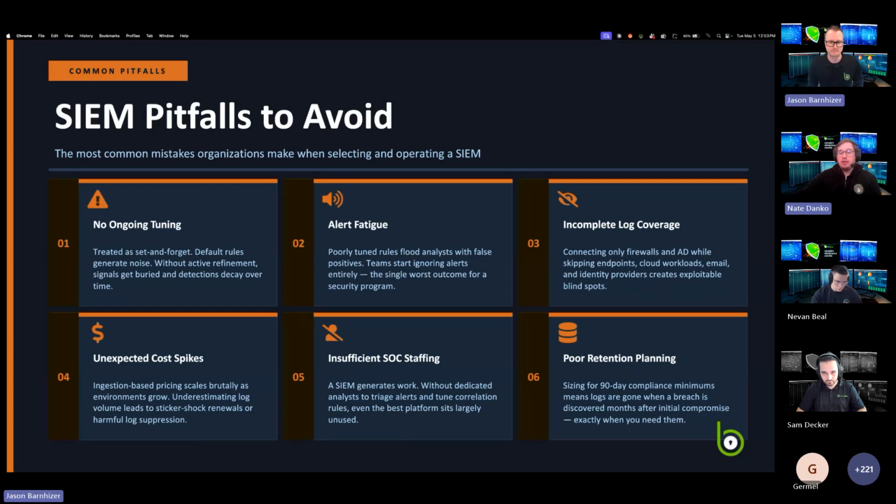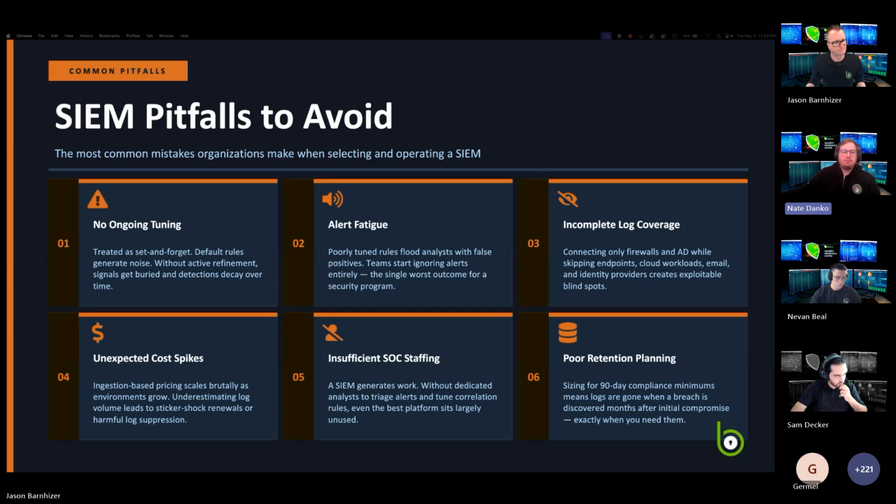And along with those blind spots and giving them that time, there could be incomplete log coverage, where you don't have everything feeding into the SIEM. There are multiple reasons for that, which we'll cover under costs, but not having full log coverage, whether it's a SIEM capability, a cost issue, a configuration issue, etc., provides threat actors a lot of opportunities to move. Lateral movement was something we talked a lot about earlier.